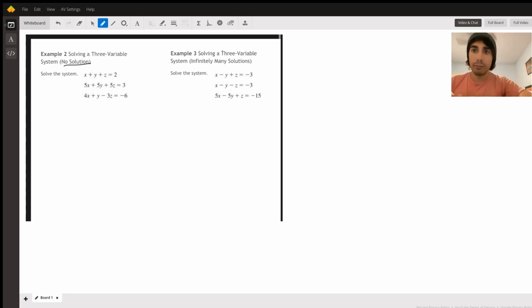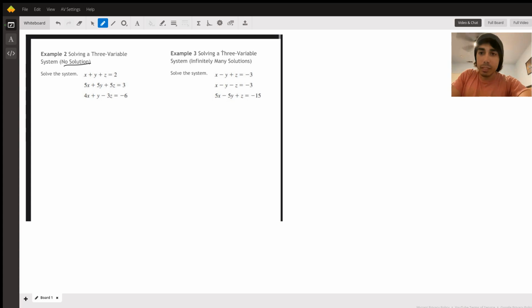All right, first of all, let's see what looks like it would be easy to eliminate here. I'm seeing these problems for the first time right now, so I'm looking at these thinking what looks like it would be a good idea. I noticed that we've all got coefficients of 1, right? I remember in the last video I was talking about if you see a coefficient of 1, that's a good one to go for. So off the bat, I'm not seeing any that stick out as better than the others. They all seem like decent options. I am going to go with eliminating Z. If you were hoping I would pick a different one, then go ahead and try the other one. But we're going to eliminate Z.